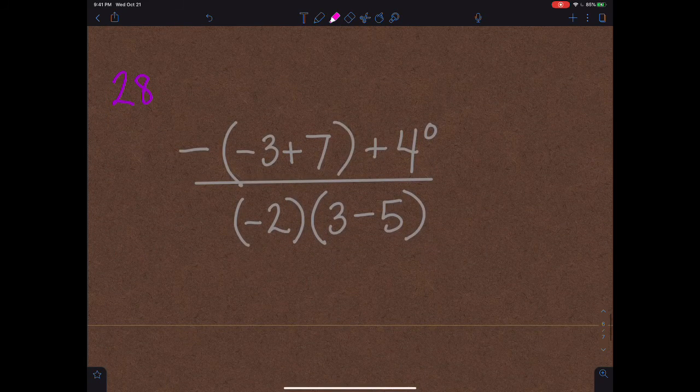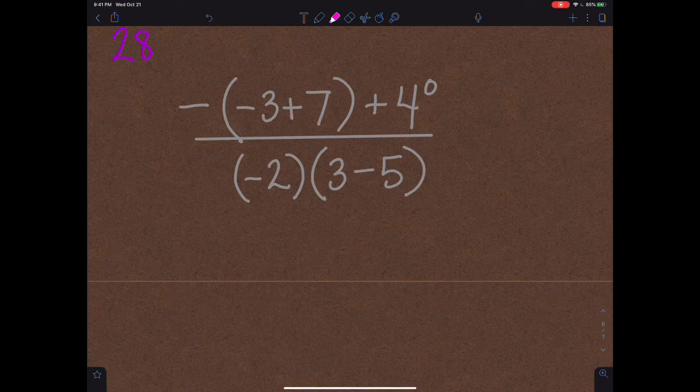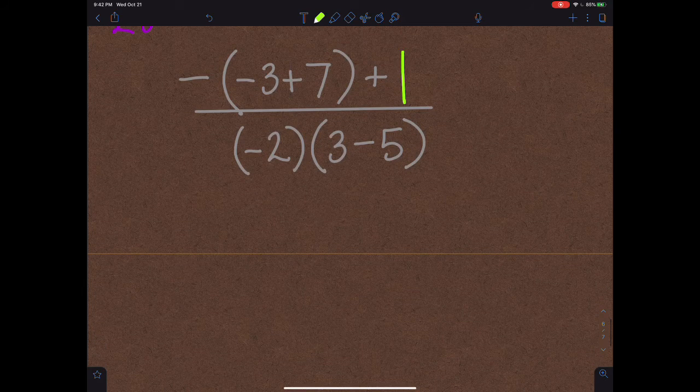Okay, let's move on to 28. That one was really tricky, though. Don't feel bad for not getting that one totally right. 28 is another big hot mess, and it says to simplify. So this is just testing us on the order of operations. This we can get rid of, well, we can't get rid of it, it's just we can change it into a 1. So let's actually get rid of it and change it to a 1. So plus 1 on the top. I wonder if that's the only thing you did wrong. I'm not exactly sure. Let's deal with the bottom first because it looks a little easier to me.